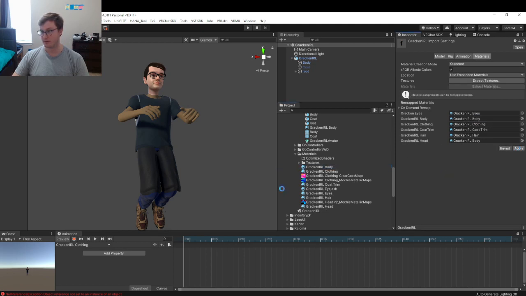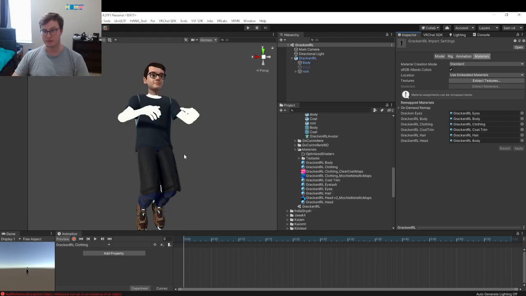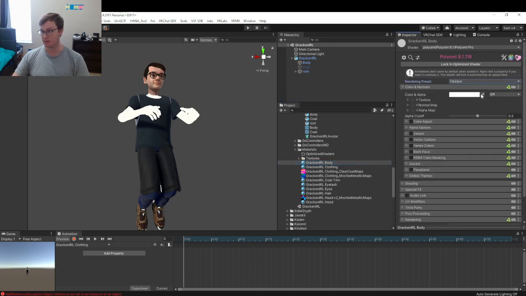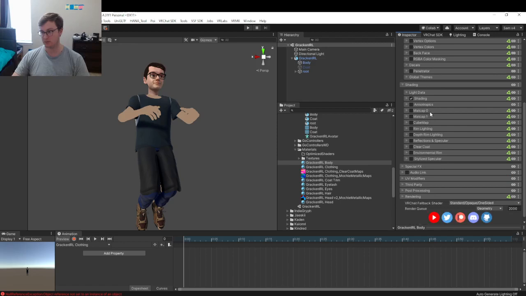So. Okay. Now for the body, we'll just put in a temporary color and some temporary shading.